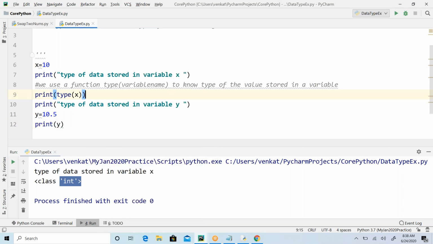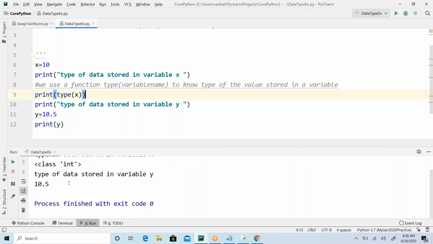So decimal values, that has decimal values, and you can see the type of the data stored in variable y is 10.5. I did not print that, right? So this is the value of y.